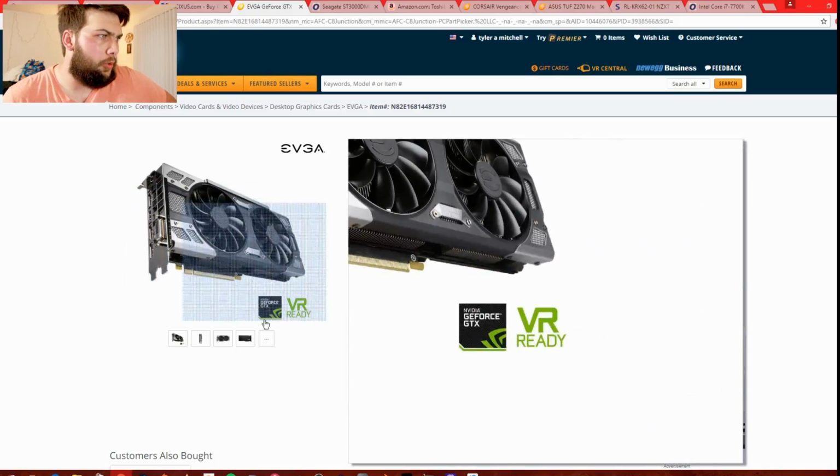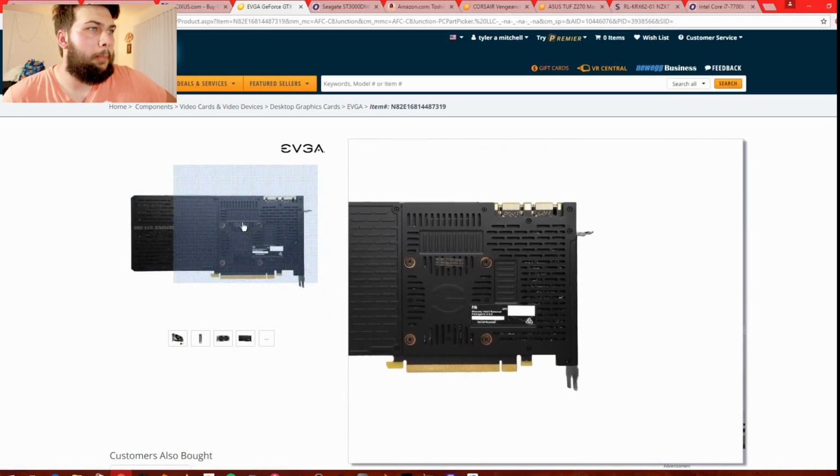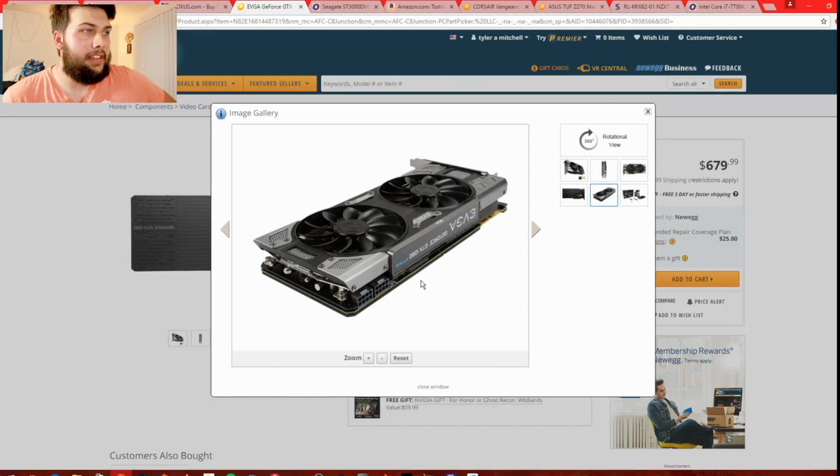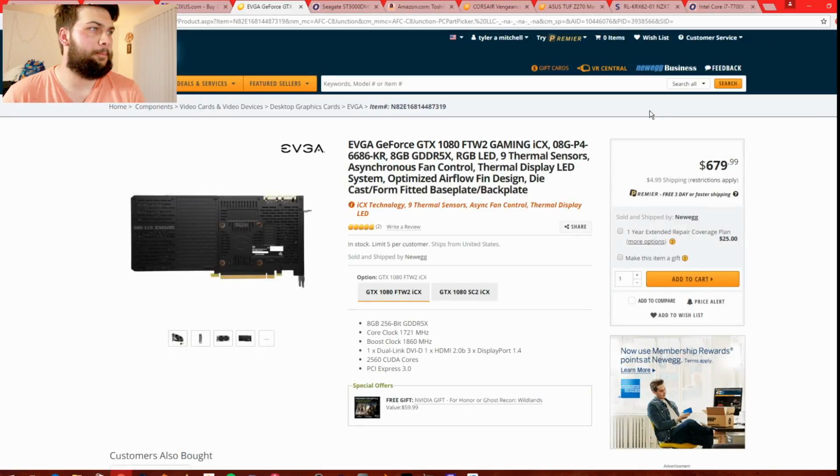supposedly, through, where is it? This backplate. But it also has, does it have a picture? It does not. All throughout this PCB are thermal sensors, so you can better regulate and monitor the thermals on this thing. And they have a 2-fan design, but they operate separately. So they're actually going to cool things separately. It's just really interesting. For the price, it's not really any more expensive than a normal 1080 from EVGA, and you get better control of your thermals. So, if you don't already have one, it's a great one to pick up.